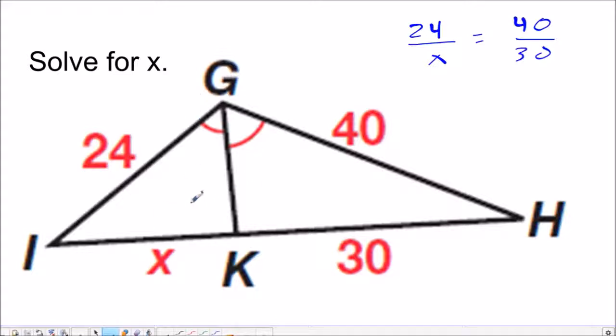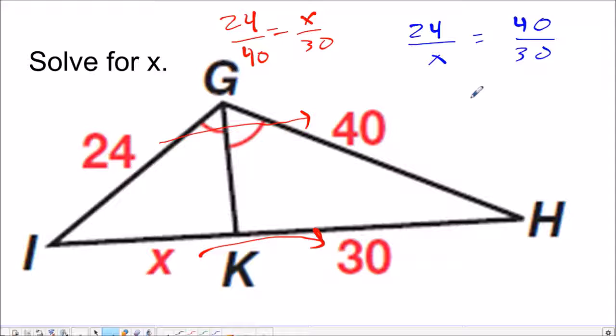Now, some people in class the other day, they had said, but wait, Mr. Boyden, if we start with 24, isn't the corresponding part to 24 40? And they draw in the little arrow, 24 to 40, kind of like what we learned in 7-2 and 7-4. And they said, but wait, Mr. Boyden, wouldn't we then have to go from x to 30? Okay, because they were relying on their previous understanding. Well, I want you to see what happens when we do that. I want you to see the similarities and differences between these two setups.